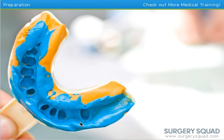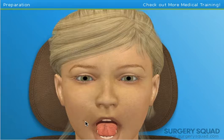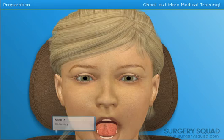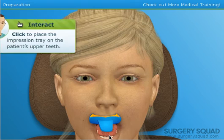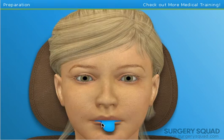We put a special gel on the bite mold. The gel comes in lots of terrific flavors, like candy cane and chocolate cake. Can you put the mold in the mouth? I can. Mold in mouth. That did not look like it.